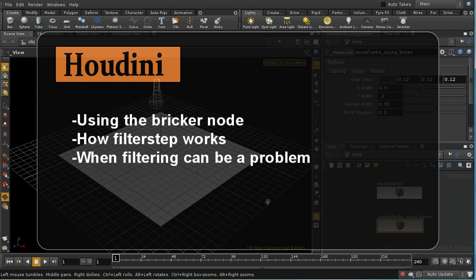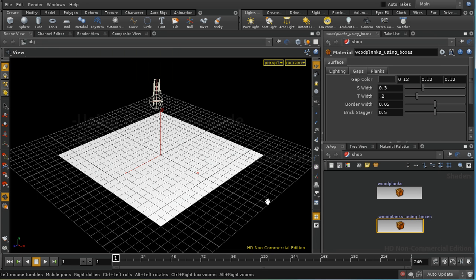Welcome to this further part of the tutorial series on writing a surface shader. I wanted to cover two things in this tutorial. The first is to make a point which I should have made at the beginning of this tutorial series: in constructing the wood plank shader, I've been seeking to demonstrate how a shading network fits together, rather than necessarily the most efficient way of producing this particular shader.